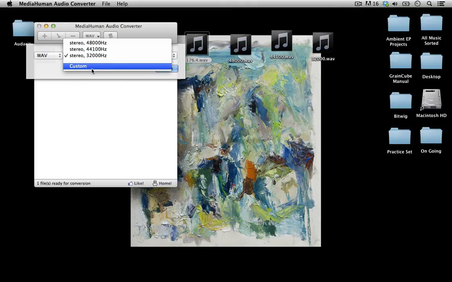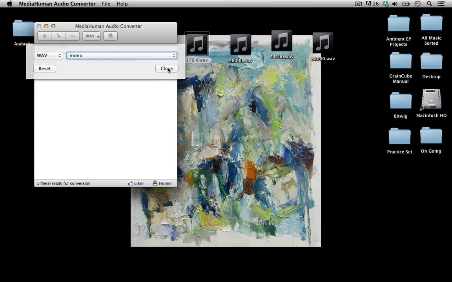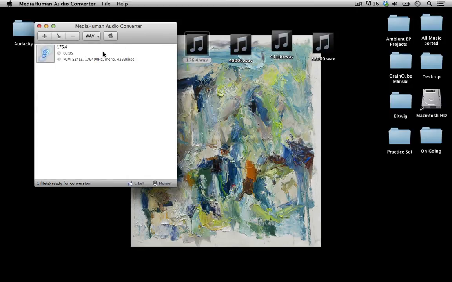I'm not sure if you can actually change this to mono. Let's see. Oh, I actually can. So I'm going to redo this because I bounced all of these to stereo like a moron, and so it's not really going to be as good a representation, because this main file is actually a mono file that we had coming out. So that was good to learn.